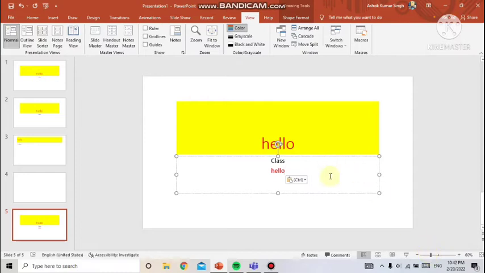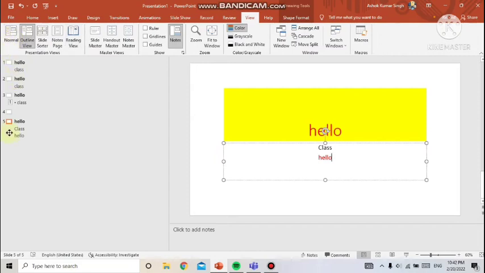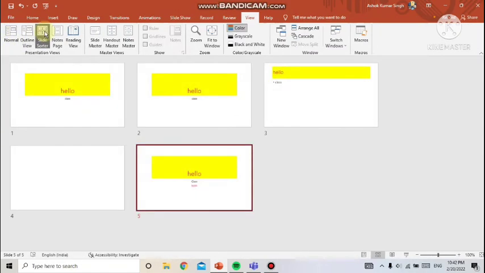Then workspace views, already told, if you go to view tab you can see all the views of the presentation view. We have 1 2 3 4 5. Other than this, one more is there, slideshow, which you all know what is the purpose. Normal view is the view in which we work. Outline view, which shows you the contents. Let me click on this. You can see this is the outline view, only the headings and all will be shown. Okay, I want slide sorter where the thumbnails of all the slides will be shown.